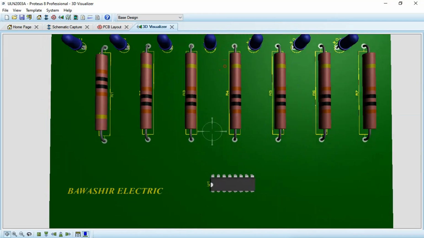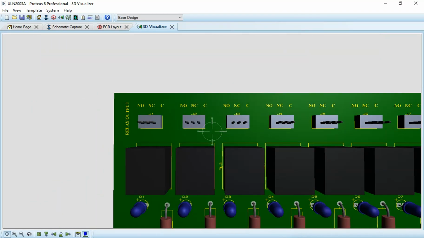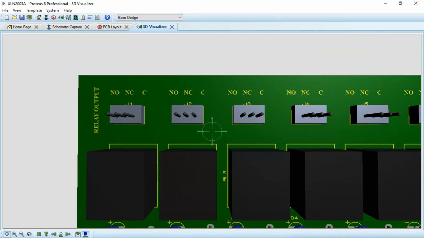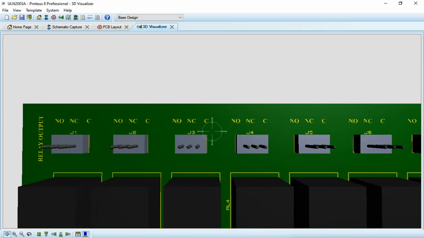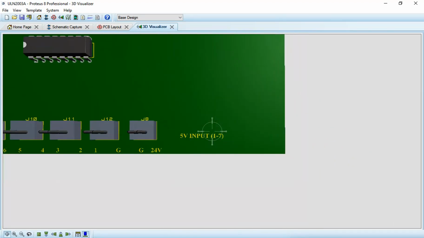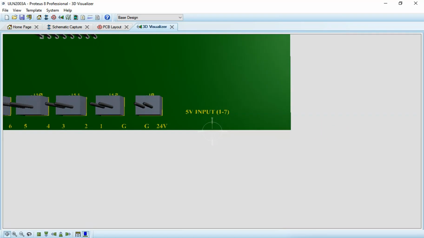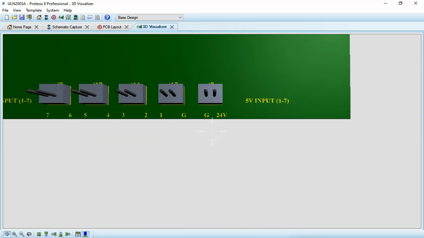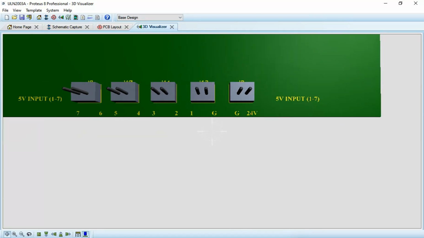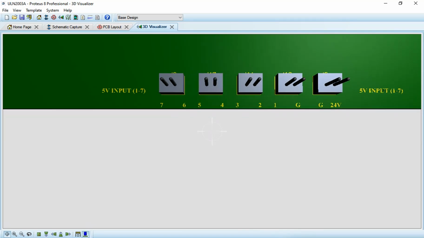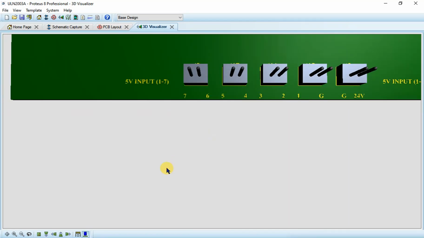So as you see the namings, here is the relay output. We have normally open, normally closed, and common. Then down this way we have 5 volts input. Here we have 24 volts and ground. Here we have ground. Then we have 1, 2, 3, 4, 5, 6, and 7. So that is our PCB final.